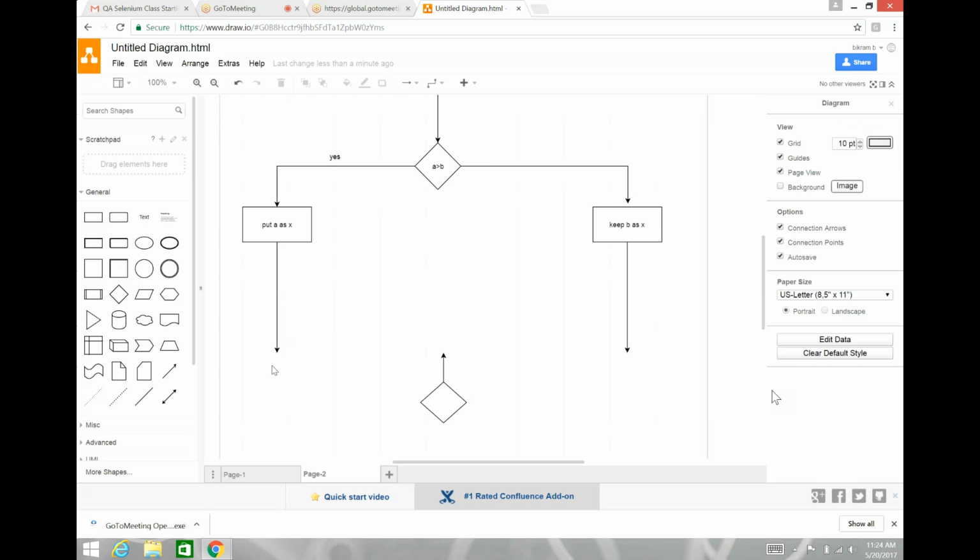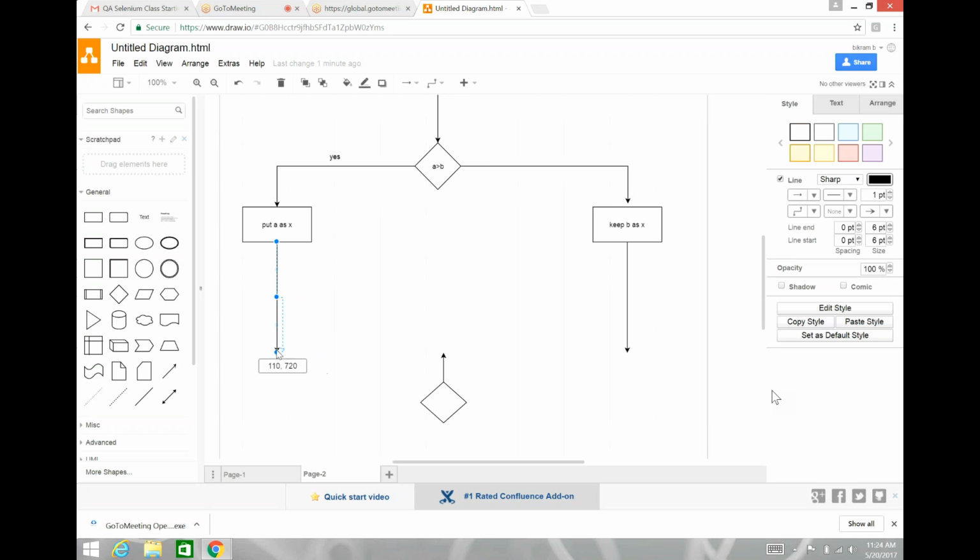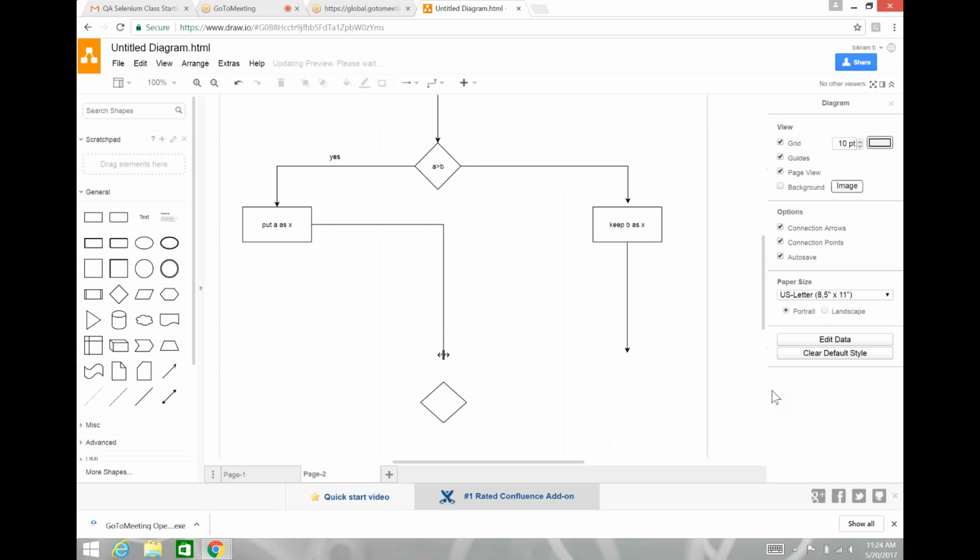Yeah, now I got it. I don't know how to use this flow chart. Click on it. Now pick the blue point. Drag it. Just delete the other one. Now select the above one. Drag the green point to the next green point.